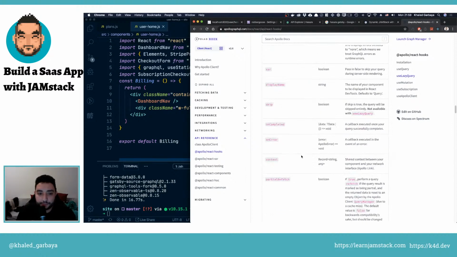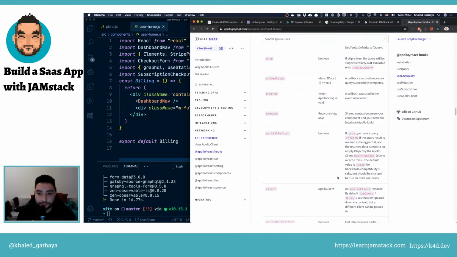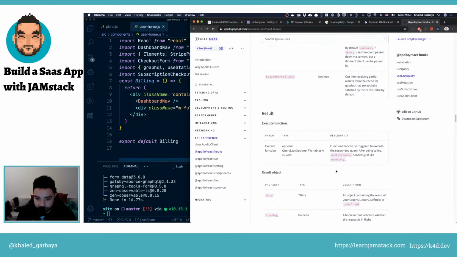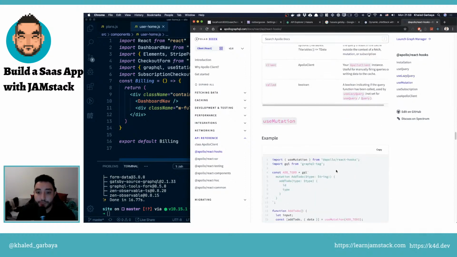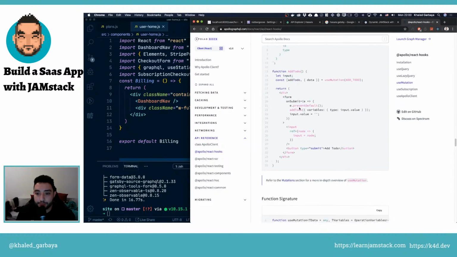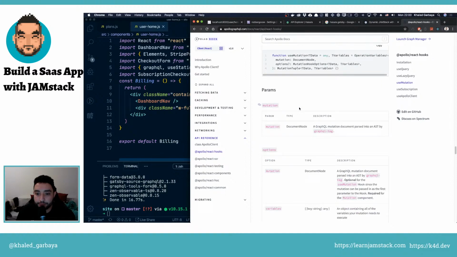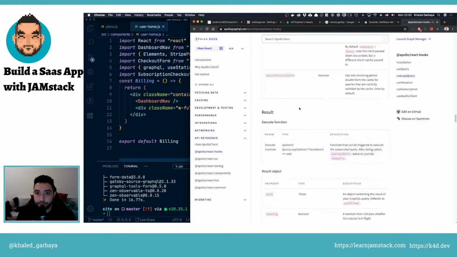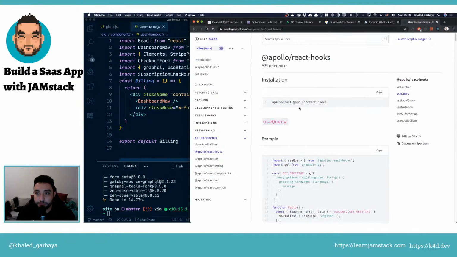But how to? Okay, use mutation. Add to do. Installation.